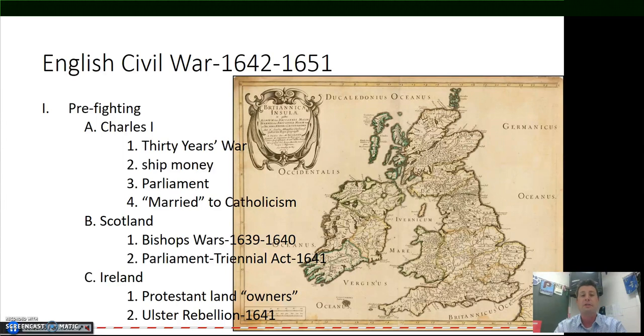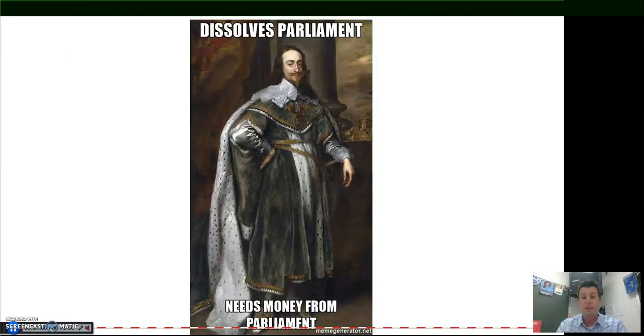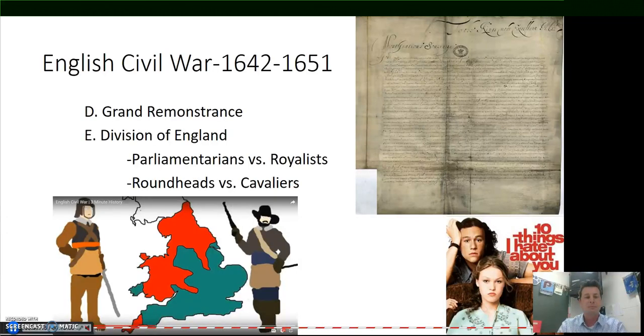All of that is going on, and so finally, Charles I has to call a parliament. It doesn't really work. He dissolves it again. It's known as the Short Parliament for that reason. So Parliament is still really upset with Charles. Charles kind of shoots himself in the foot. If he just acquiesces to some of their demands, this whole situation is probably over.